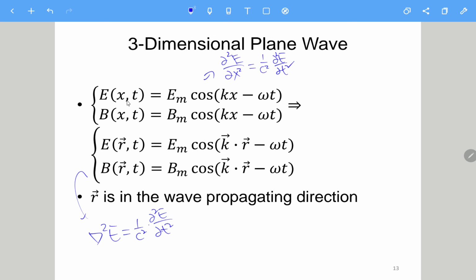Okay, so you can see, rather than writing x and t here, we write r, the three-vector. And here, rather than writing it as k times x, k can be a vector, the wave number. If you still remember, k is the wave number. It can also be a vector, and then this wave number is dotted with r, and then minus omega t, because inside should be a scalar without dimension. It's a dimensionless scalar. And then the cosine of this term.